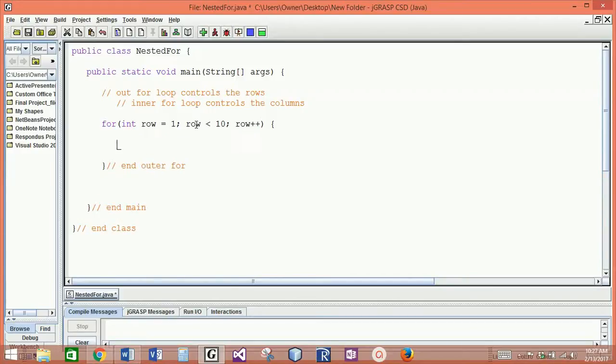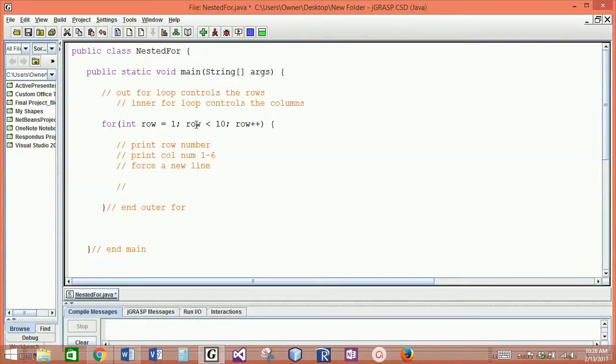So whatever I put inside of these braces is going to determine what I am doing when I am sitting on an individual row. Let's see, for instance, row 1. What am I doing when I'm sitting on row 1? I'm going to write a little bit of pseudocode. What I'd like to do is print the row number. And then after I've done that, I would like to print, let's say, for instance, there are 6 columns in my spreadsheet. I would like to print the column number, which means I'm going to print 1, then 2, then 3, then 4, then 5, then 6. The next thing that I would like to do is to force a new line because I want to print the column numbers all on the same line.